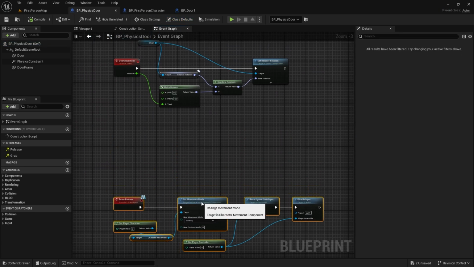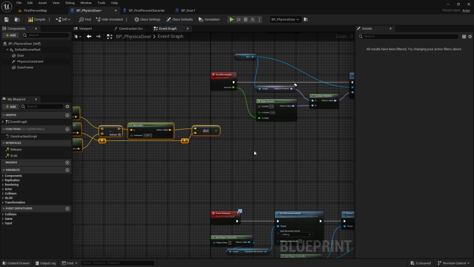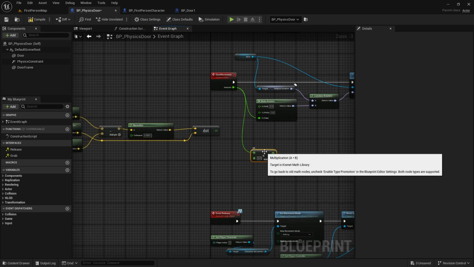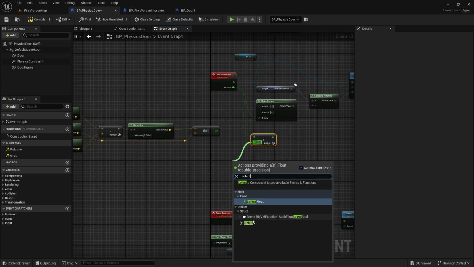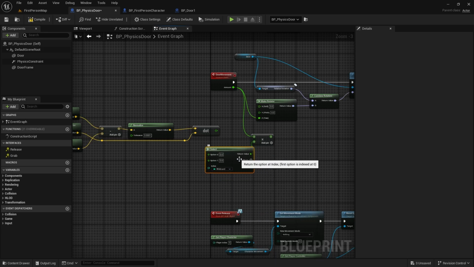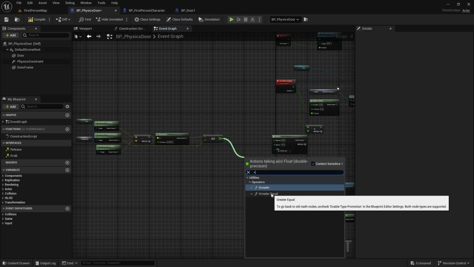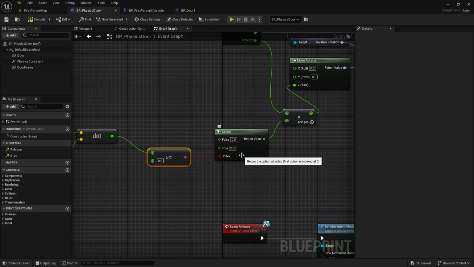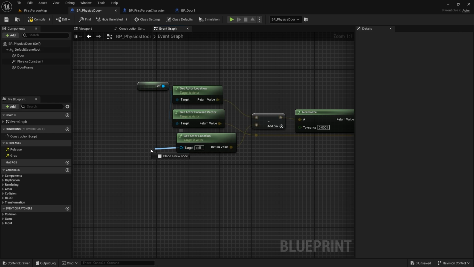With dot product, we were finding where we were standing on the door, and it was returning us a plus or minus. Now let's multiply the amount value in door movement by float and connect the two values to a select. We will also connect the result to the Z axis. We will check if the dot value is greater than 0. Let's connect it to select. False value should be -1, true value should be 1. Only this should be get player character.